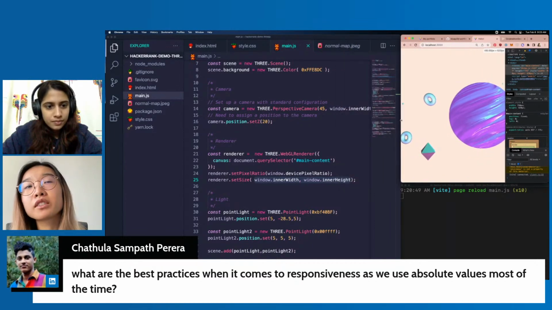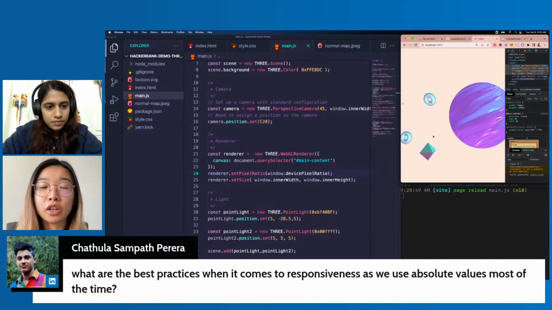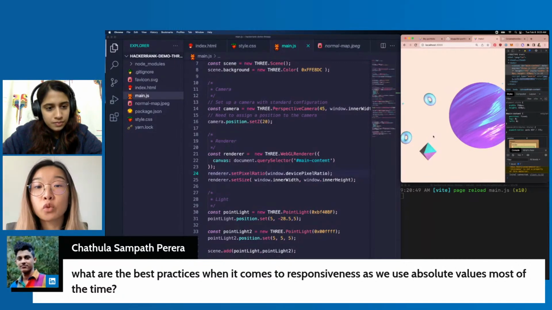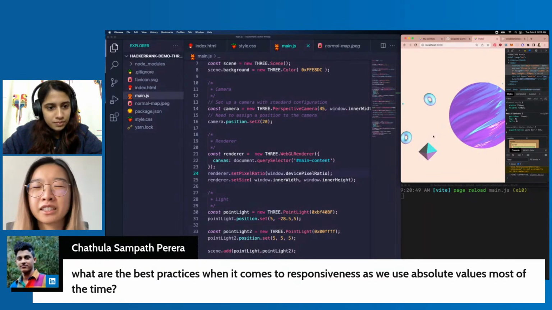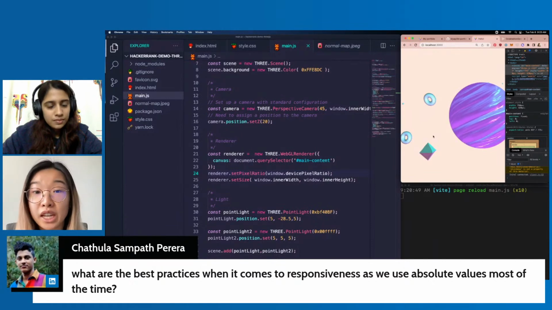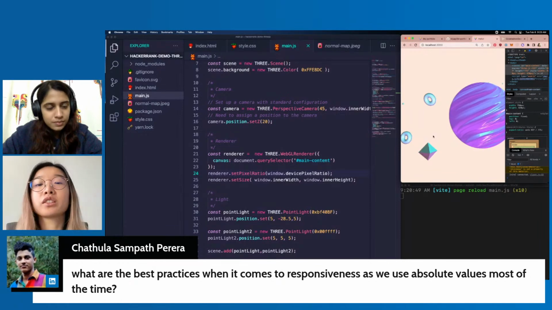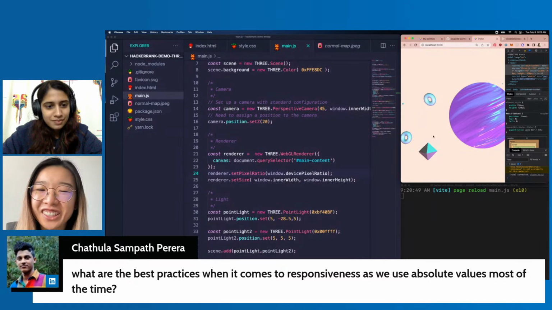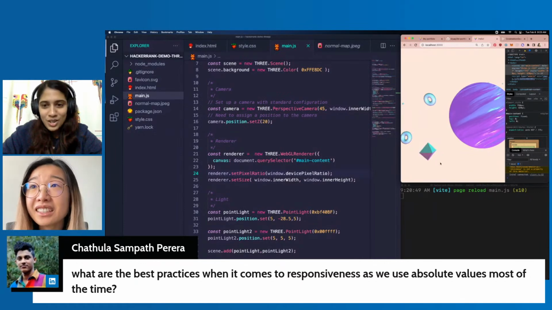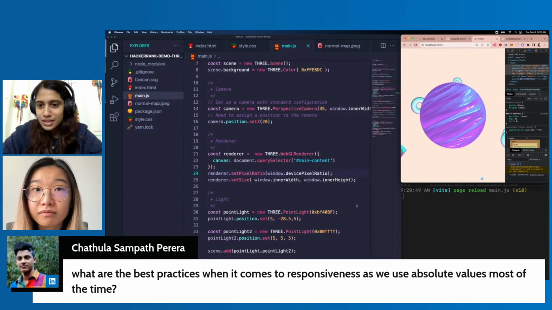Another thing about responsiveness is as your screen gets smaller and smaller, sometimes you have a sidebar on the side, and you want to collapse that, because you don't have space anymore. That's a design question: how do I want to arrange things on the screen so that it makes sense for a narrow phone screen versus a wide desktop screen. So I hope that answered your question. Chatula, just let us know if that answers your question or you have any other doubts.